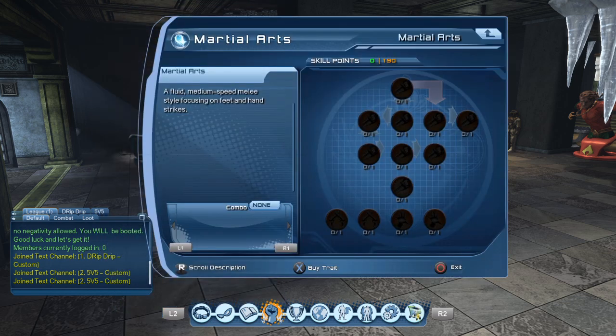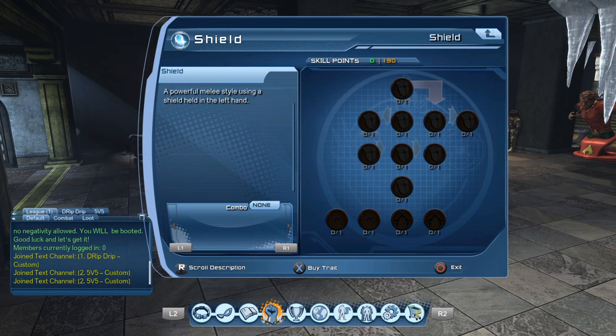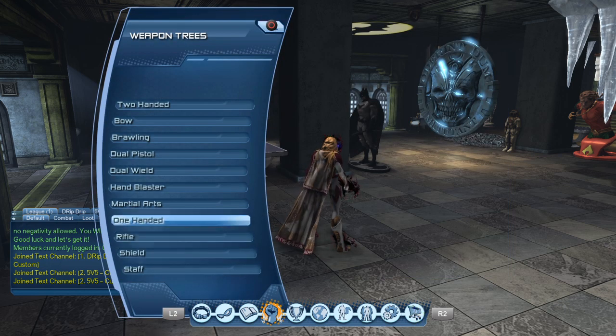I may use martial arts in tank role. The other one that I would probably use is the shield. So there's just a couple options for you. But like I said, when you're in tank, obviously you're going to be right up next to the enemies, whether it's a boss, whether it's ads. So melee, close range, like I said, that's where your bread and butter is going to be. So one-handed would be my personal choice if I was going to be focusing solely on tanking. You got to go one-handed.